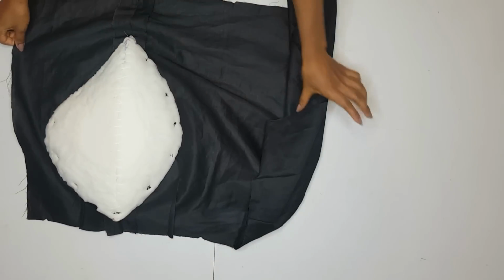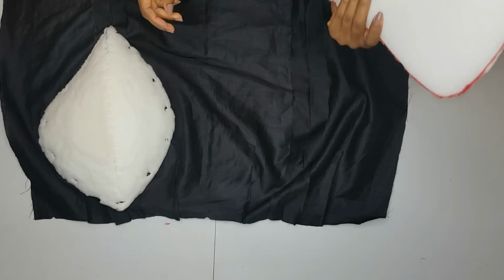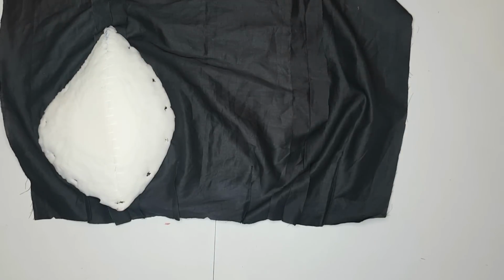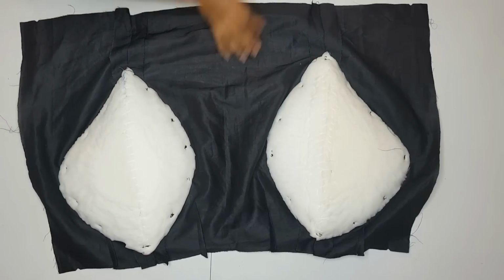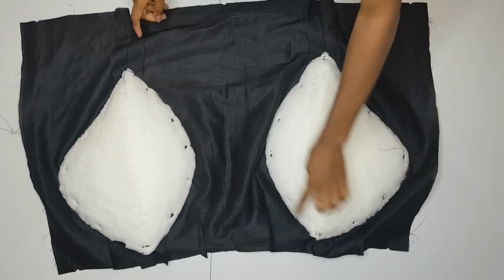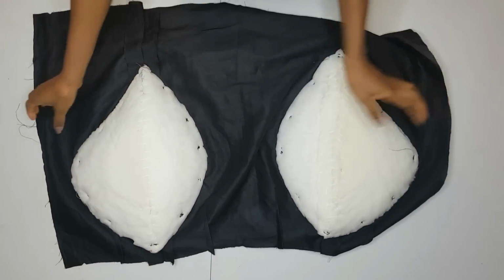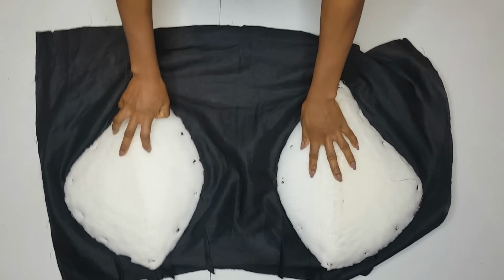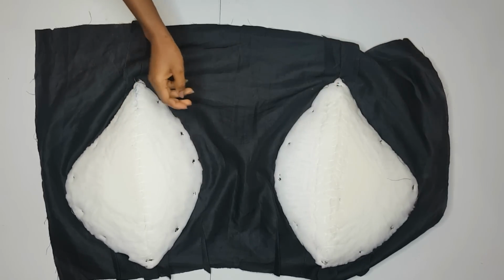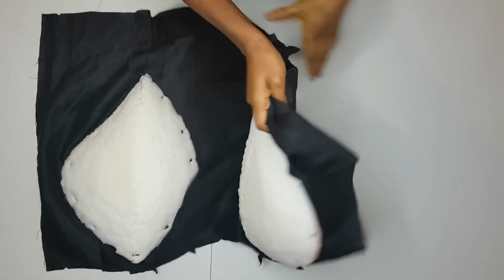Anyways, once you're done doing that, go ahead and fix the second hip the same way you did the first. And once I'm done, this is what I have. I tack it as well. This is what it looks like, and both of them are properly secured. They are strong, you guys. Basically, if you don't have glue, you don't have anything to worry about. Just hand stitch it. As you can see, it's really secured.